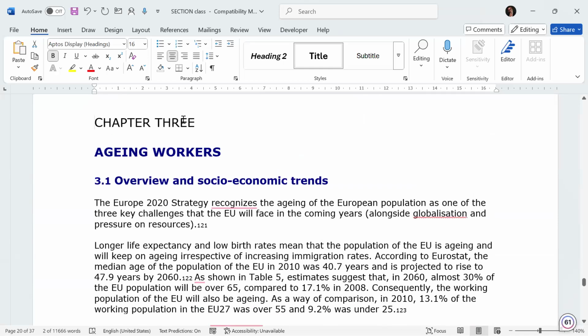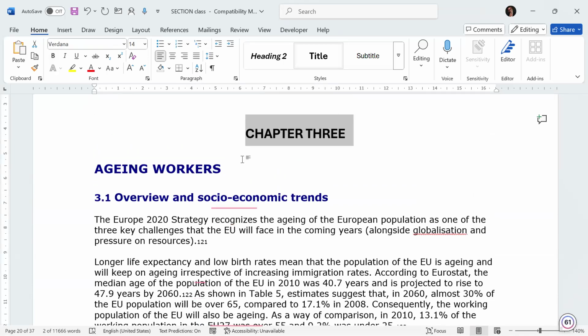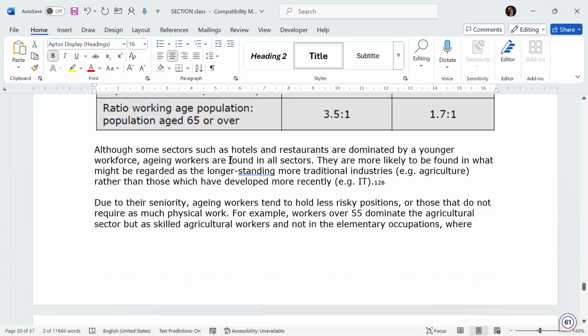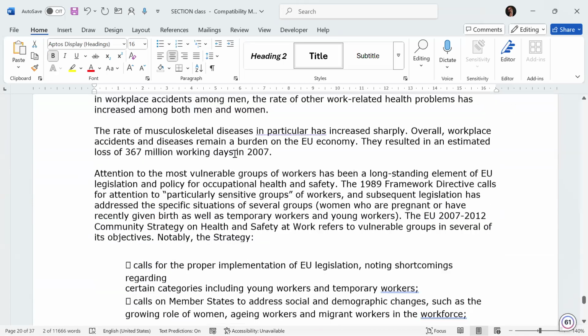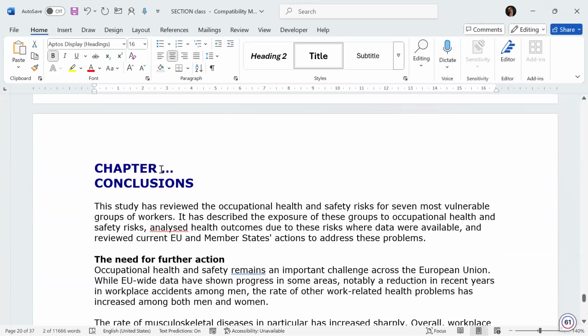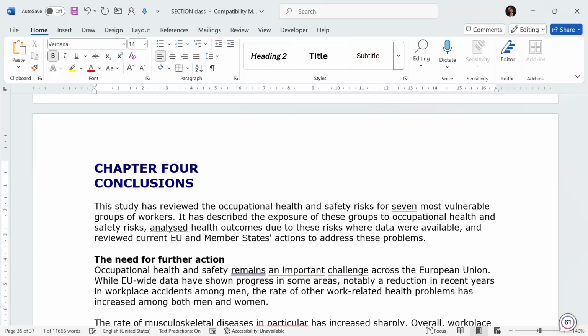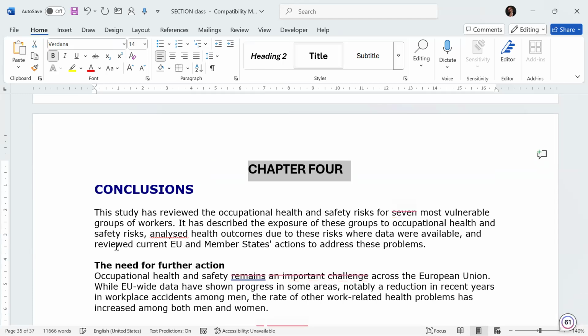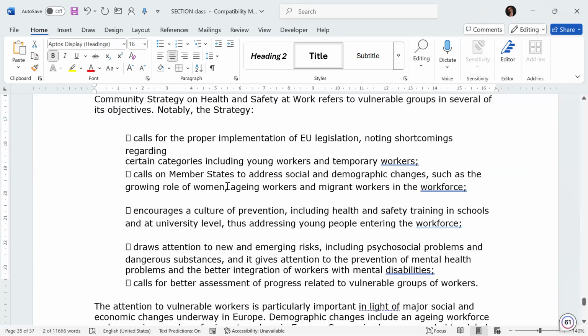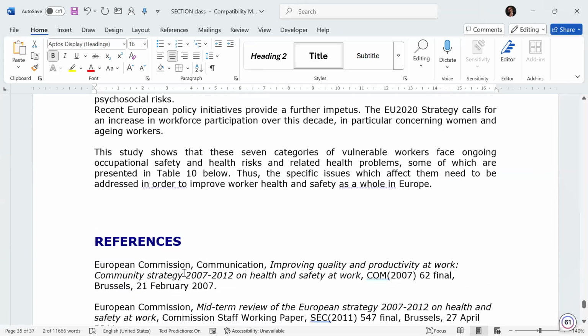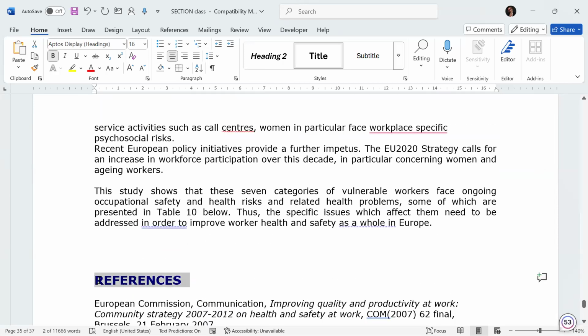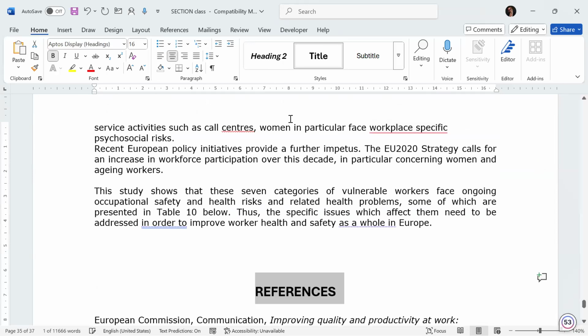So Chapter 3 now. Title. Chapter 4. This is Chapter 4. Select everything here, then make it a title. Reference. So this is the last one. Reference. We're going to make it a title.